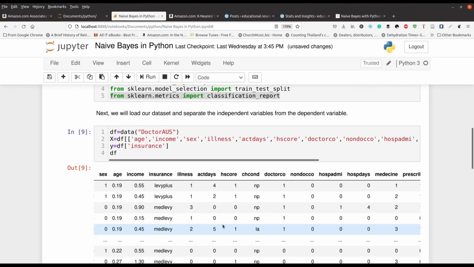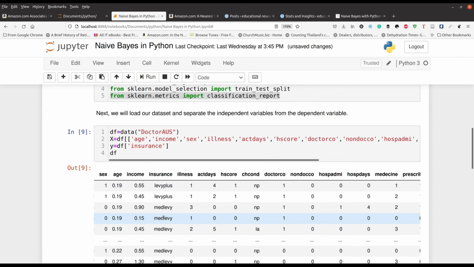So in this video, we were exposed to naive Bayes, another useful tool for making predictions in Python. What we did here is we looked at setting up our data set right here by separating the dependent and independent variables. And then from there, we displayed it just so you can get an idea of what it looks like.